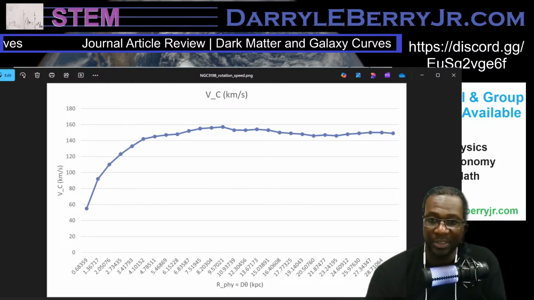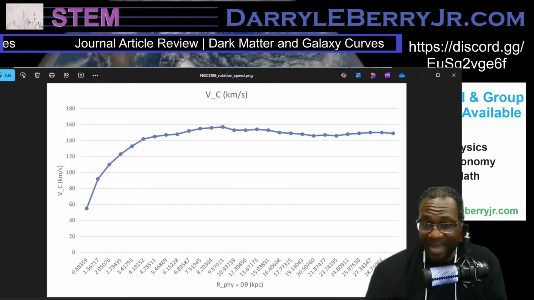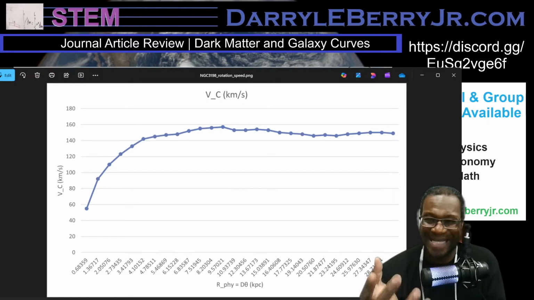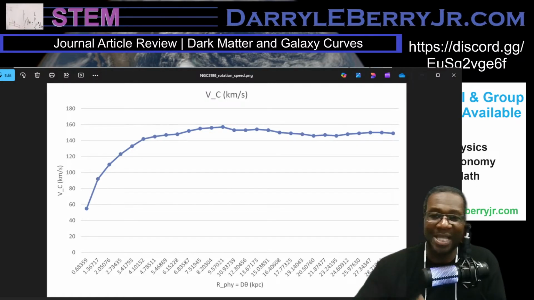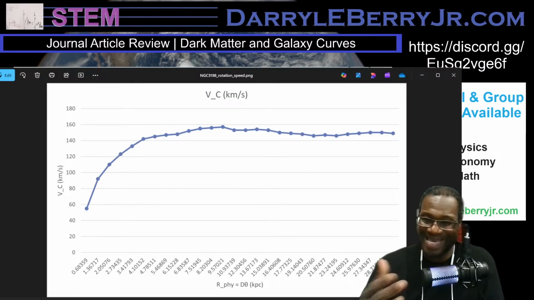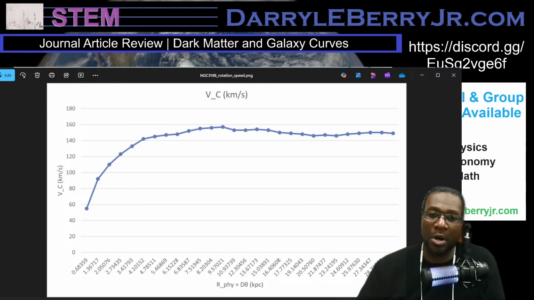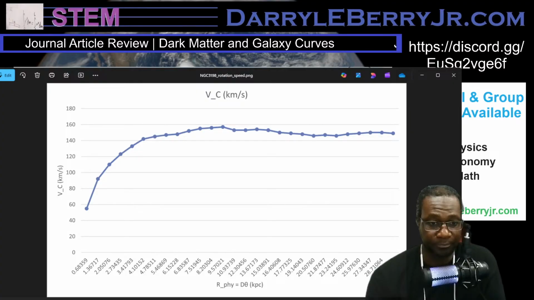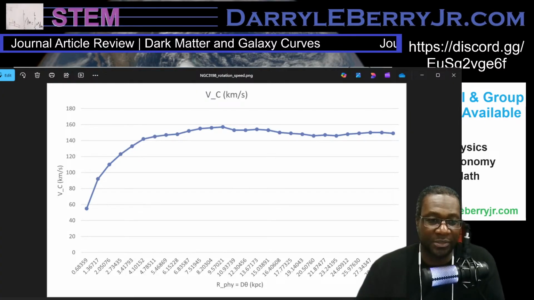That's how we get the velocity. So we know, since this mass out here is going that fast, how much mass has to be there to get it going that fast. And thus we know that it can't be just stars, because we can look at the stars and see how many stars are there, and we know dark matter has to be there. And Riker says it's fascinating that it becomes linear from a certain distance going all the way out.